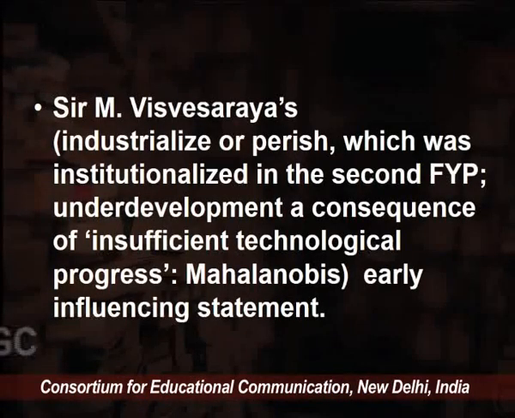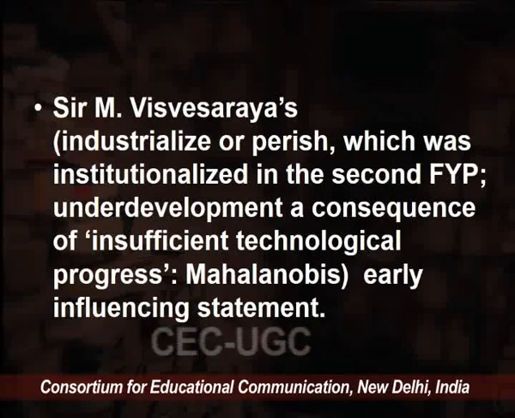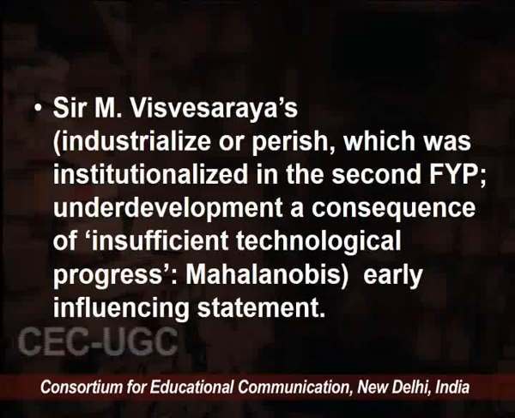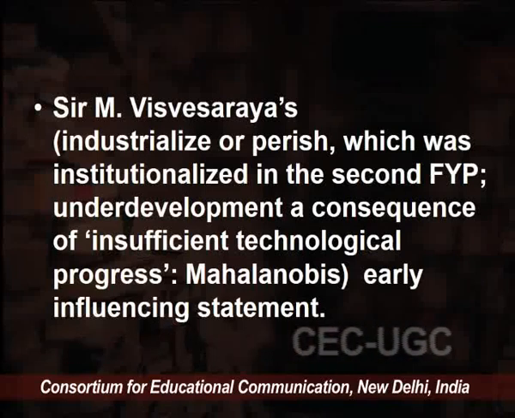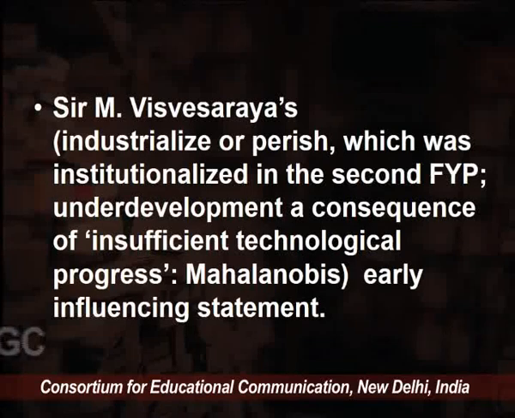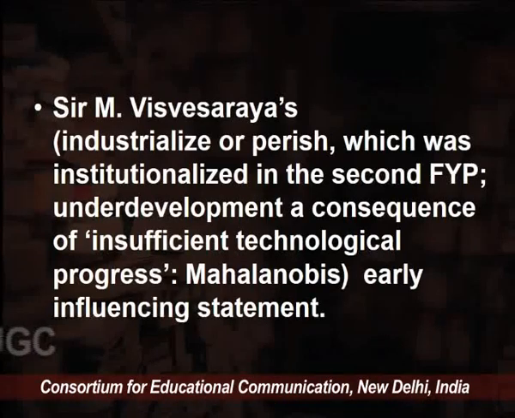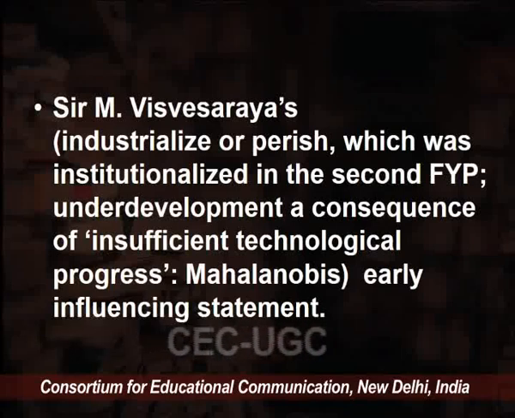So it's a massive departure from what the Gandhian paradigm is, and this idea of massive industrialization was institutionalized also in independent India in the second 5-year plan, where a lot of impetus was given to industrialization, and they also believed, particularly Visvesvaraya articulated it in very unambiguous terms, that underdevelopment is a consequence of insufficient technological progress. So technology is the key. Adopt new technology, develop new technology, devise it, if possible borrow it from somewhere, but deploy it to the betterment of the Indian economy, to the betterment of Indian industrialization, and that is something that is also revealed through the Mahalanobis plan, through 5-year plans, and the emphasis laid on technological progress and industrial progress.